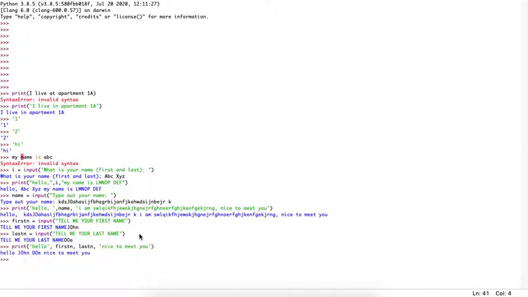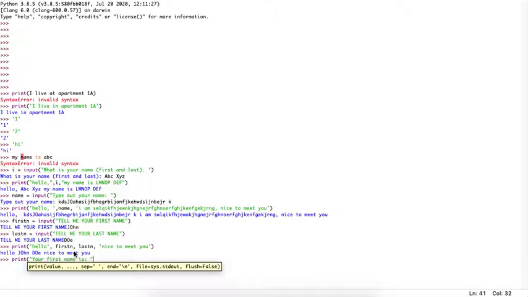There. Now you can do different things too, like print: Your first name is.